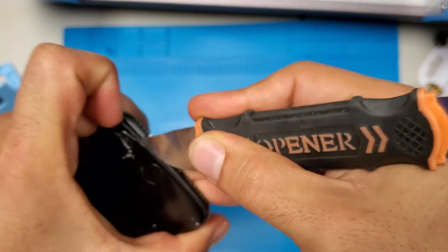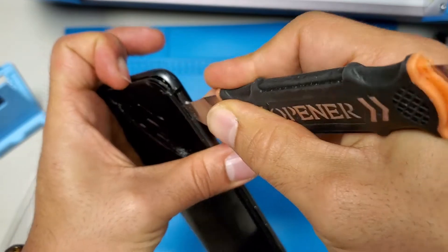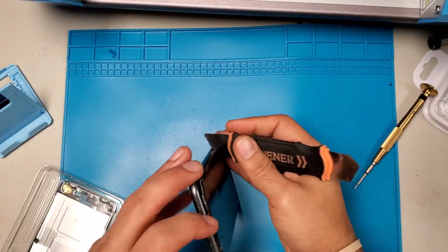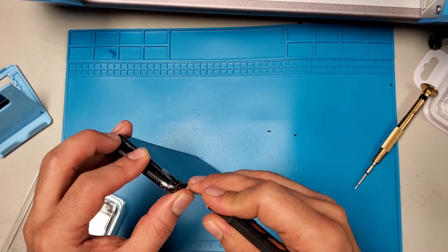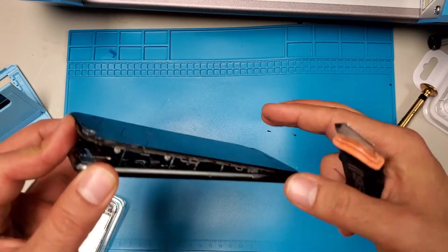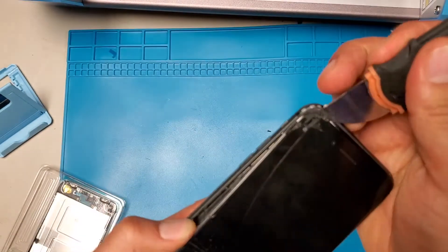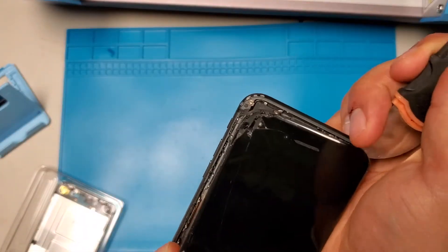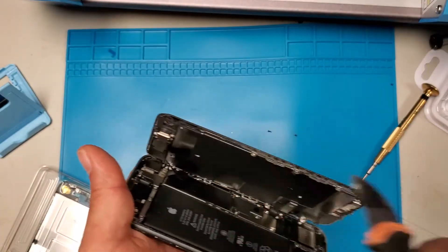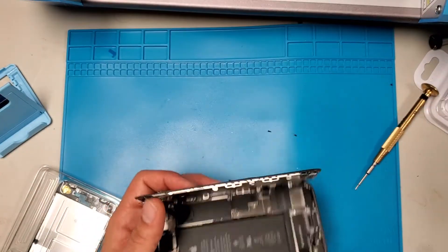The second step is you just don't go more than that, because of the cable — you don't want to break it. Even if you do, it will just break the screen, nothing else. But the screen is broken so we don't have to worry about that. But you do have to worry about this cable, which is the earpiece speaker, so you don't want to go higher than that. Once you're done, open it like a book — not all the way, not more open than this.